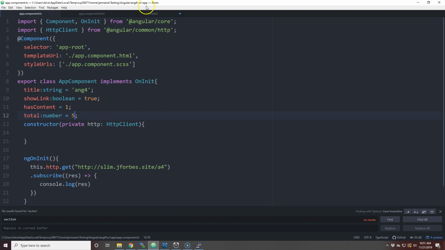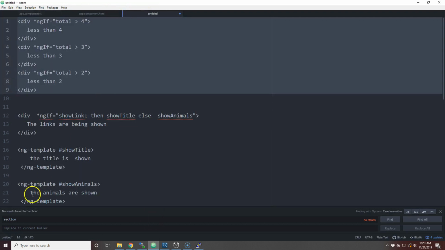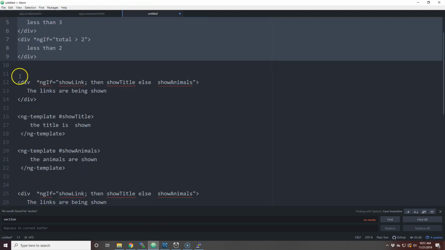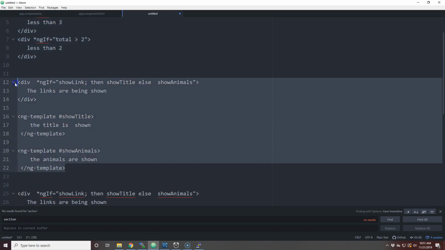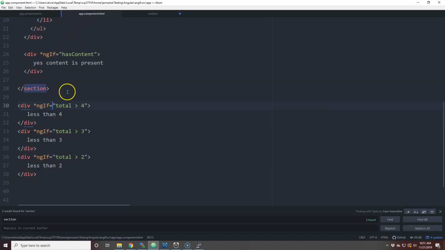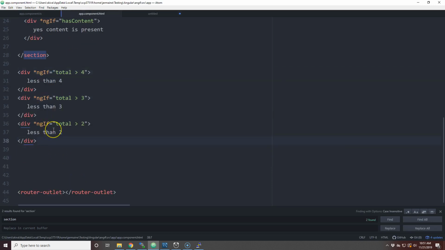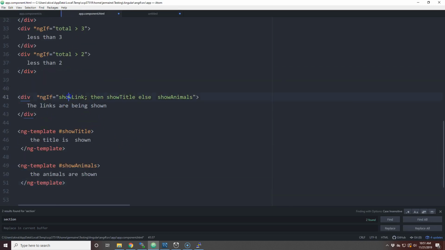Another thing that's pretty cool, I just found out the other day, is the then and else statements that you can use. So let's put this into the HTML so you can see what we're working with here. I have an ngIf statement here, and I put a semicolon, and the keywords are then and else.